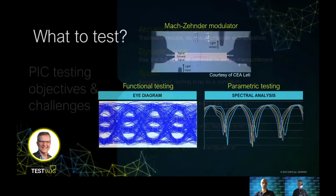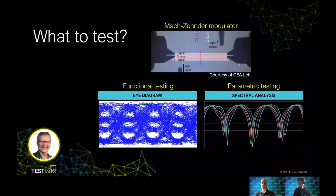Slide 9 shows the measurement taken on a particular PIC-based Mach-Zehnder modulator, both on the physical performance and traffic, so actual usage performance. The physical performance, as shown on the bottom right, shows how the optical spectrum of a Mach-Zehnder modulator changes based on the different voltage settings applied to the arms of the modulator. So running an optical scan at different voltage settings shows you the different behavior or changes within the Mach-Zehnder modulator. Measuring an optical spectrum, as shown here, would require a tunable laser source and an optical power meter system. Again, something that Francois will go into depth on in the next couple of slides.